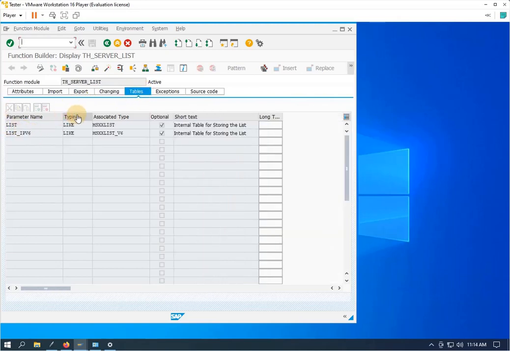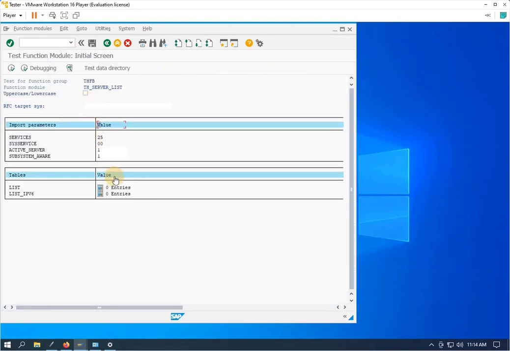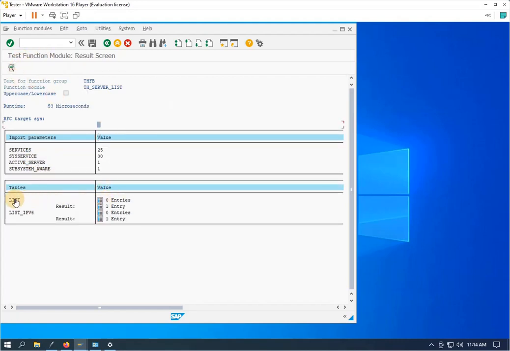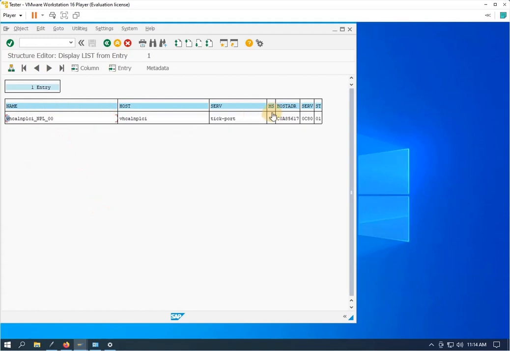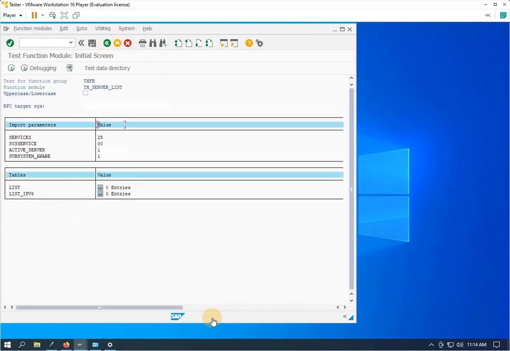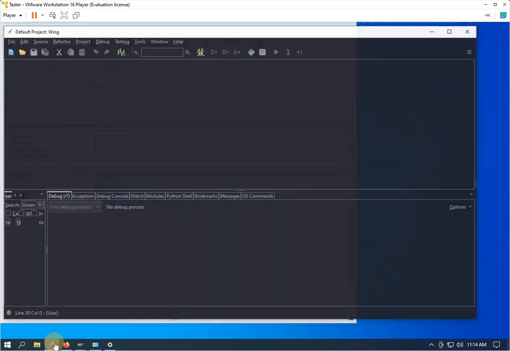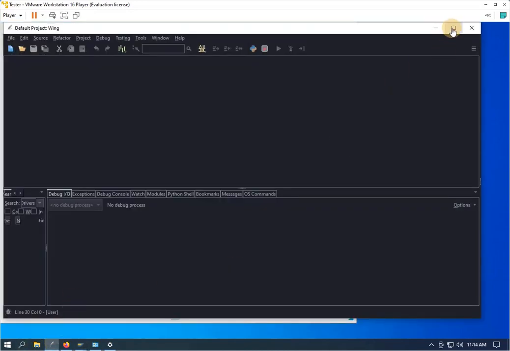Okay, I'm going to run that in test mode, just for giggles. As you can see here, here are the services, the input parameters, and then what's going to output. I'm just going to run that. And you have two, IP6 or list. List will be the one you want for this. And it'll return name, host, service, whatever. So what we want to test then is to come into Python and mimic this with that RFC call.